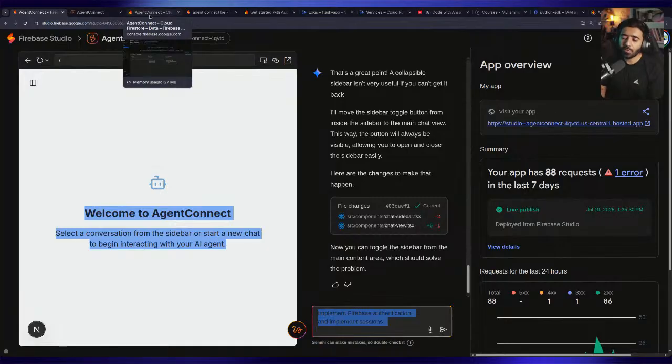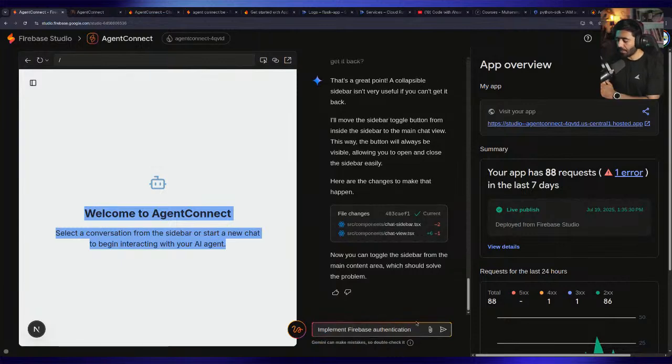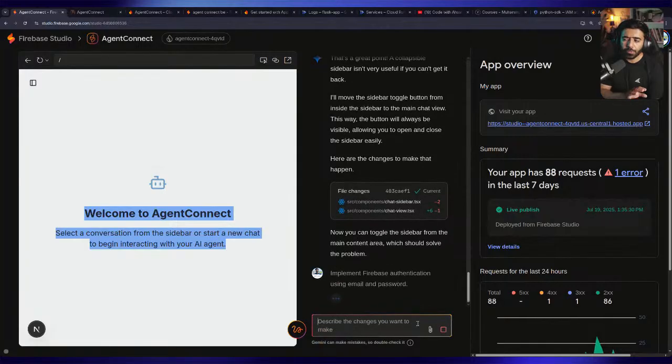Maybe we can just do email and password. Usually people don't really want to log in with their Google credentials, to be honest. Even though it makes things easier, I think we can go with that. So we can say implement Firebase authentication using email and password. So we're going to start with that. We're going to do things step by step.